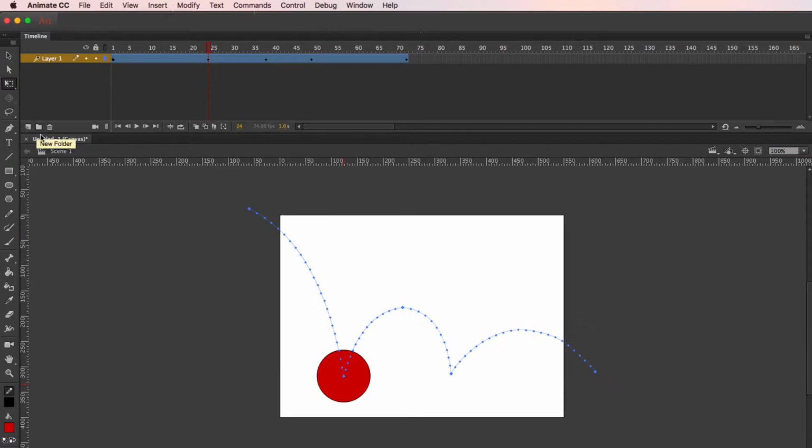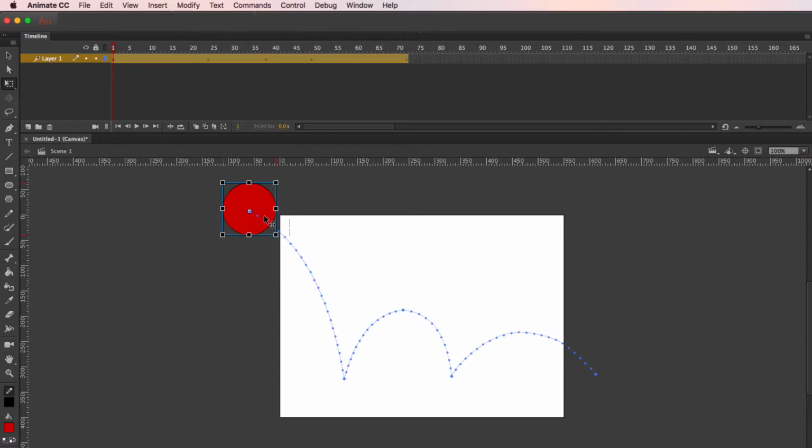So I'm going to switch tools into the free transform tool, which is the third one down. And when I have the free transform tool on, it actually gives this little cage around it. It allows me to modify some of the parameters of it. So I can rotate it, I can squat, I can squeeze it. So the first thing I want to do is change the center point or the pivot point. So with the circle selected and the free transform tool selected, I'm going to move that center point down. This little dot in the center is called the center point.